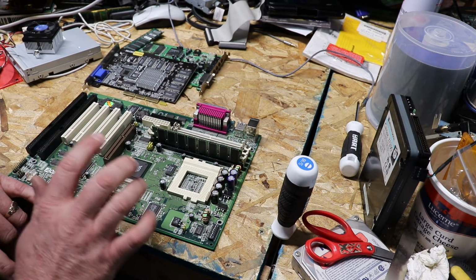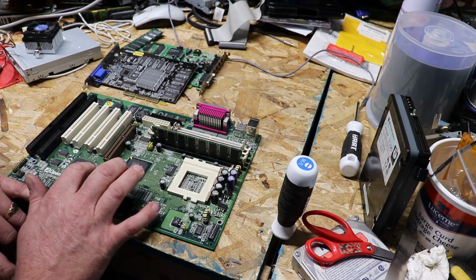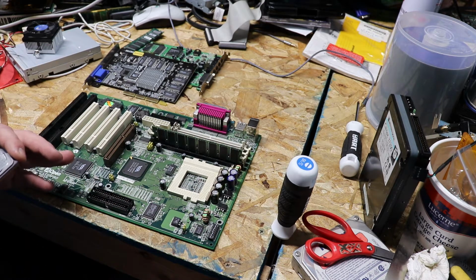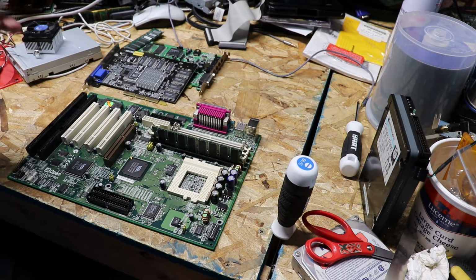Now, the frequency area of the clock, I have it set to 100. I might adjust it a little bit here, a little bit there. Right now, I think I have it set up to overclock this by 50 megahertz. Now, I know this CPU will overclock to 500 megahertz, which is more than enough for this thing.